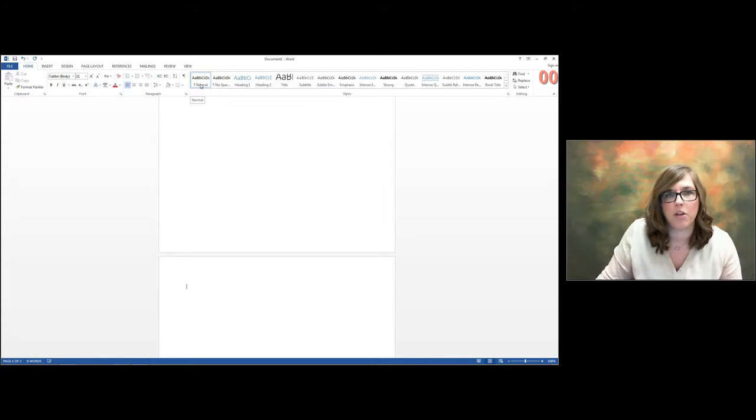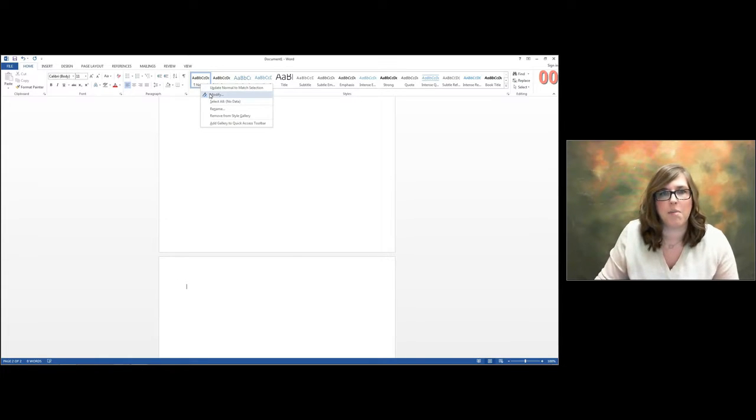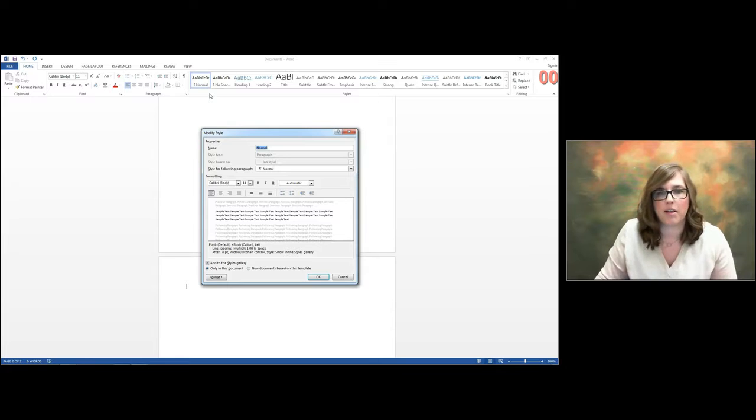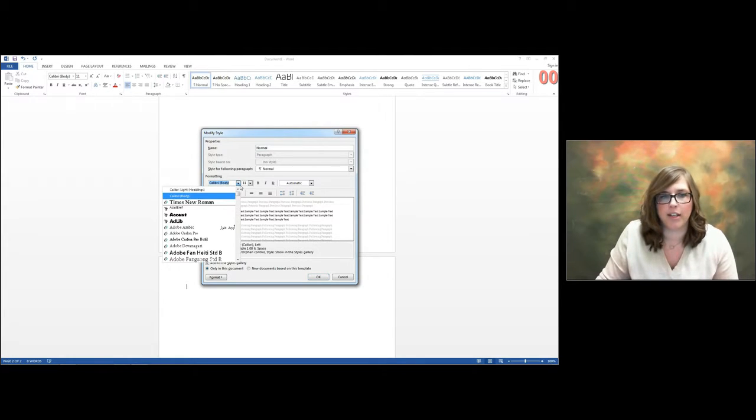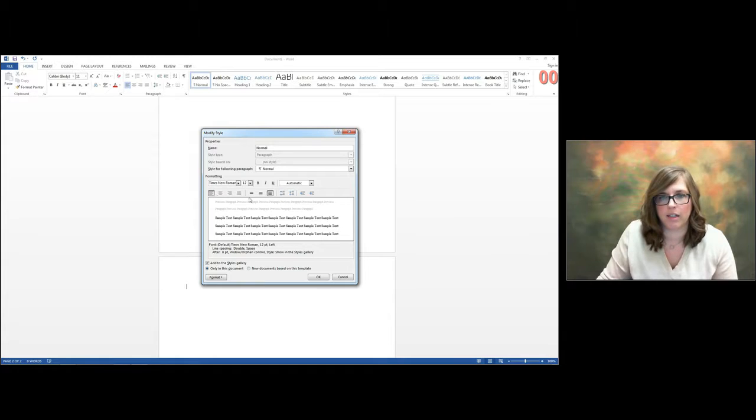So what you can do is right click on, I always start with normal, and you're going to modify your normal document. You can keep it as normal, but if you want to change your Times New Roman and make it exactly what you want, double space, left only, you can add the extra space or subtract the extra space, just like that. So I want no extra space between my paragraphs. It's not bold, not italics, not anything, and it's automatic. So this is exactly what you would need to get started.